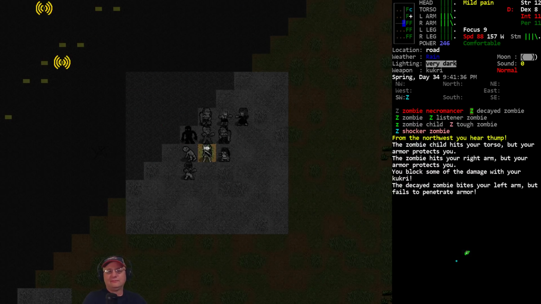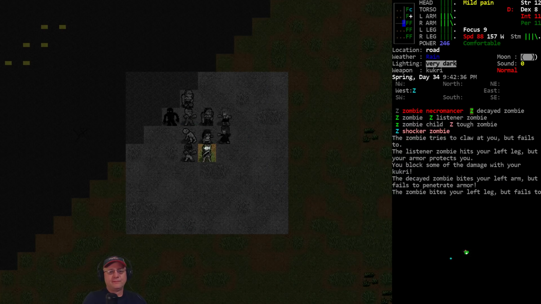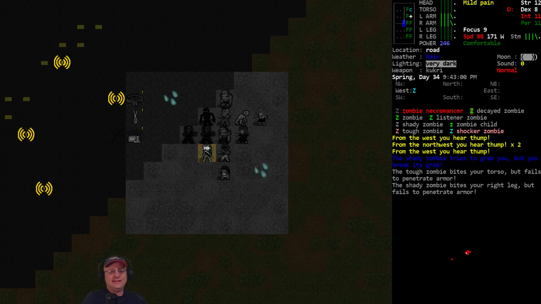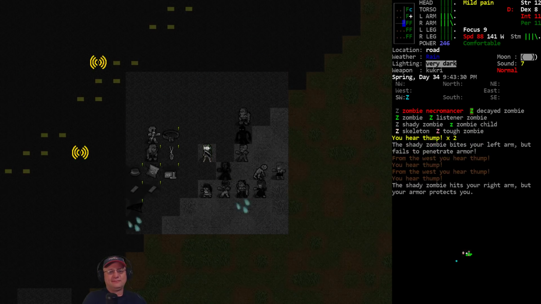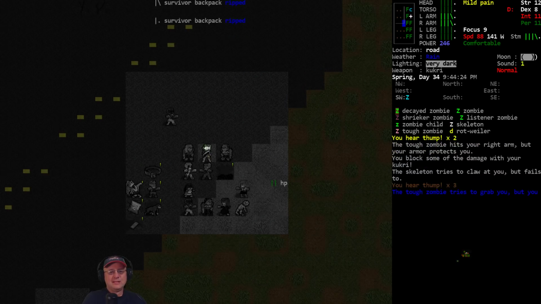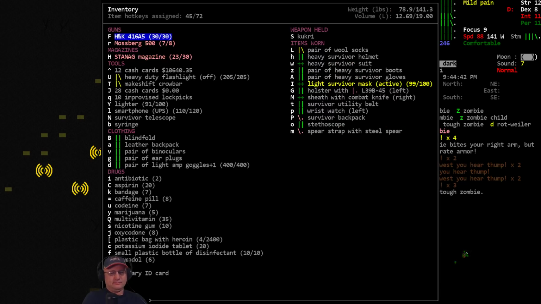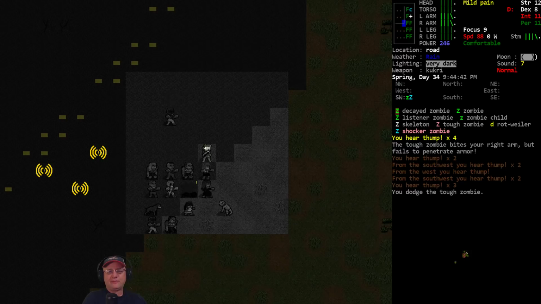Whoops. No, no grabbing. God damn it, they're protecting his ass. Alright, necro's down. Now I can start chopping stuff up. Keep ripping my stuff up. My spear strap and my survivor backpack.